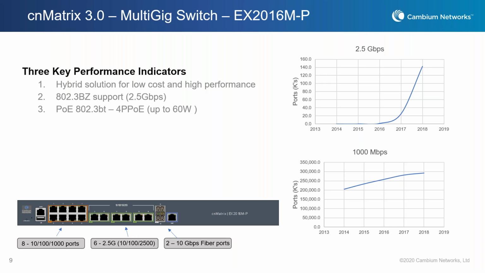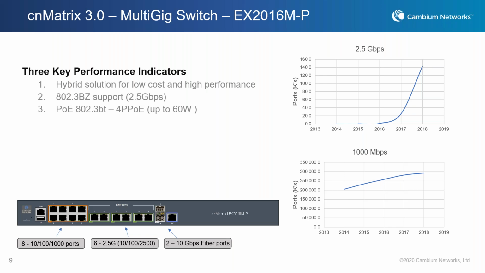You need it for your access points, but for your connections to your printer, your connections to the individual cubes in your office, you don't need that increased bandwidth. So anyway, we have 8 ports of your standard 1 gig access ports. We have 6 ports of the new 2.5 gig capable ports.